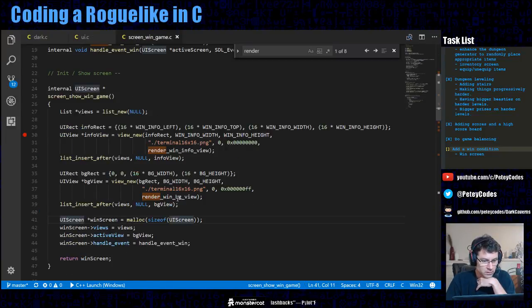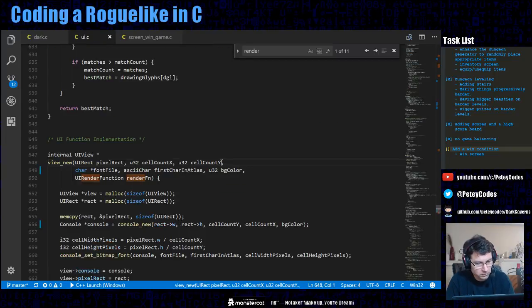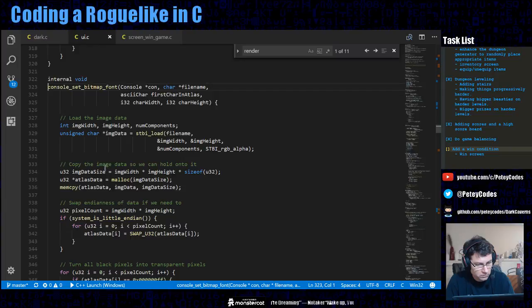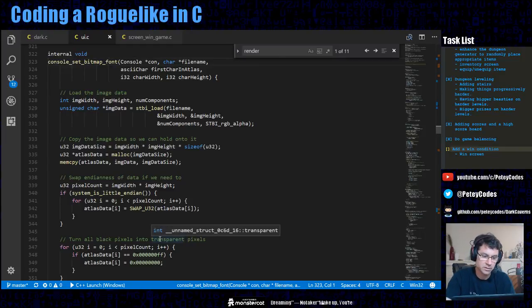So it's back, it's the front. I wonder if the problem is our actual font in those transparent. The background, this terminal file has a black background, but that shouldn't. Maybe we're not making that transparent. Turn all black pixels into transparent pixels, so it certainly seems like we're doing that.